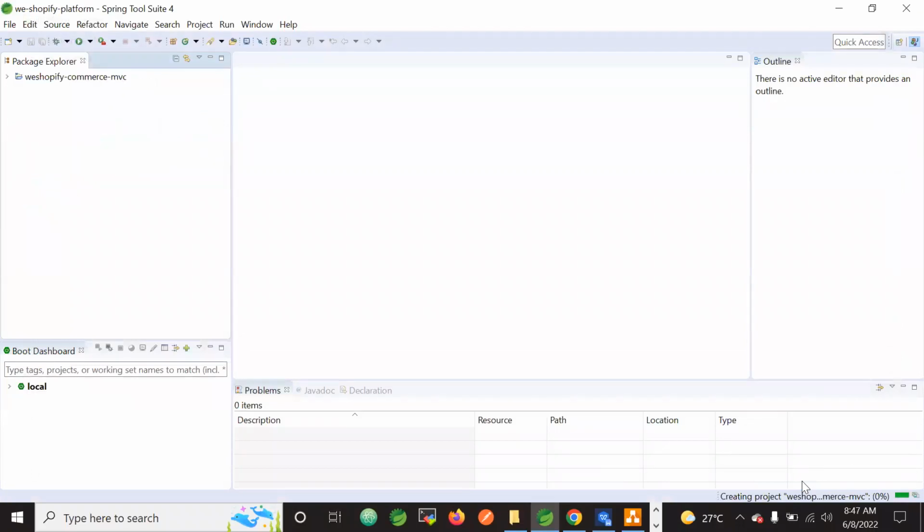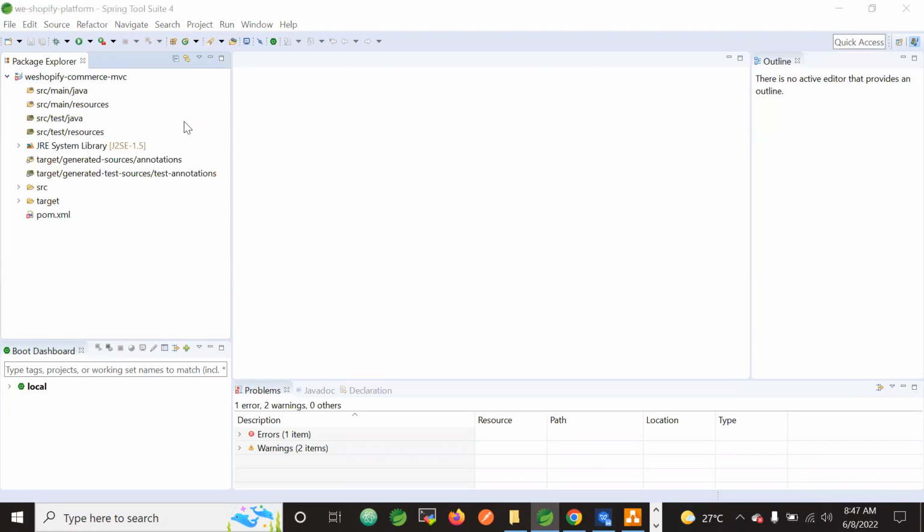Now our application will create the Maven structure. It just creates a Maven structure with the details what we have given, right? Fine. So see this, it is completing. Once after this completion, then only we have to go here. Now if you can see here, it is showing the pom.xml file. So pom.xml file, it is showing with the error. First of all, once you create the project, see JRE system.